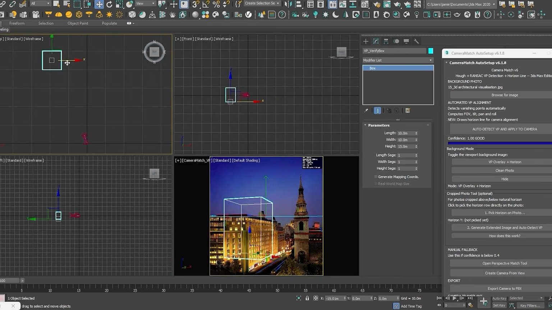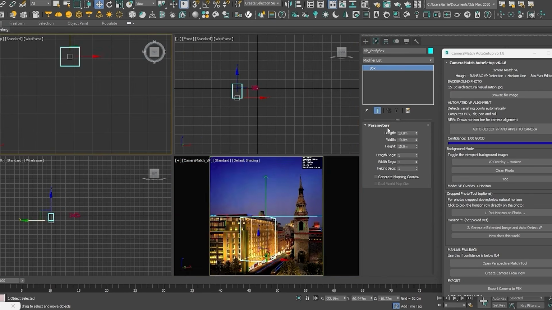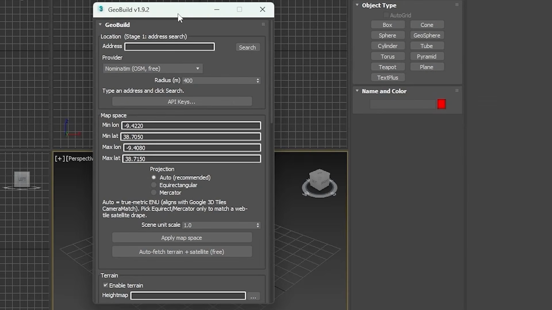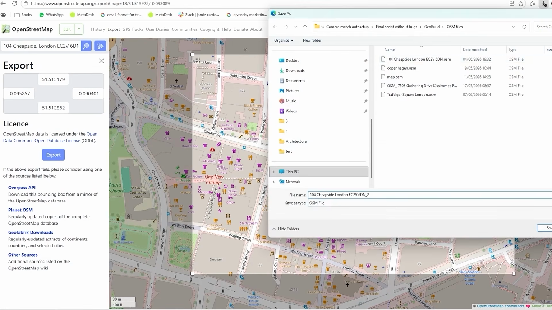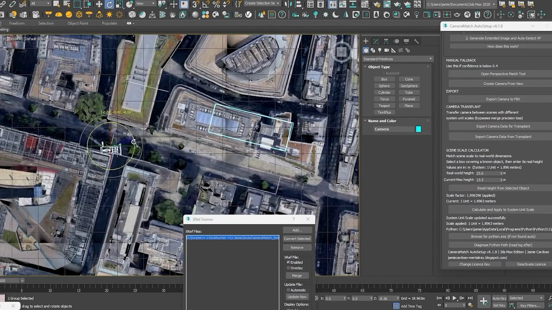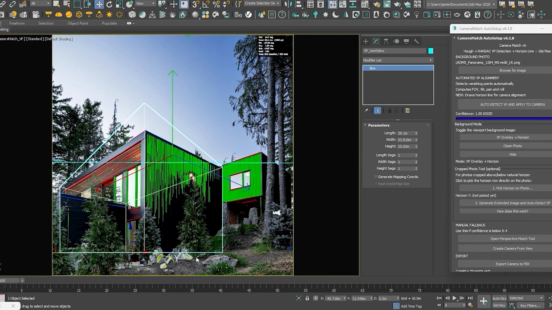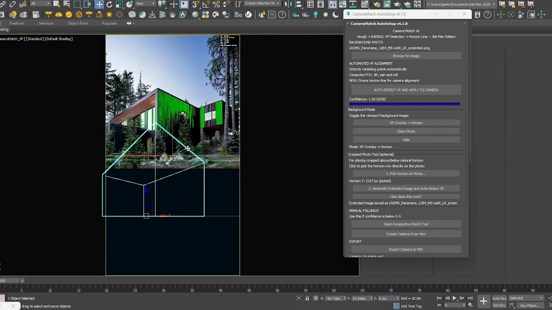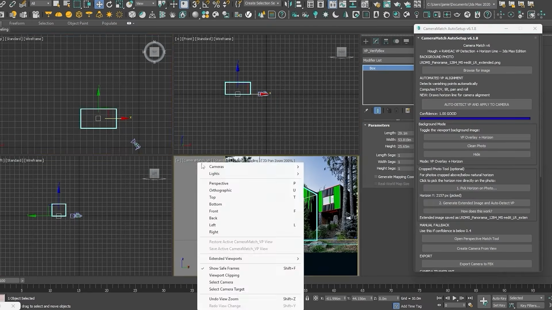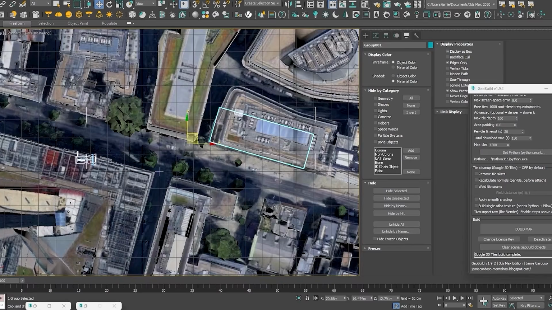In this session, I'll be taking you through some of the amazing new Camera Match AutoSetup features now available to download for free if you already have the individual or a studio license using 3ds Max or Blender. These new features are also available for SketchUp, except for the GeoBuild and the Google 3D tiles. Having said that, GeoBuild and Google 3D tile features will be available in the next release of SketchUp. Also, I'm currently working on a Cinema 4D version of this script.